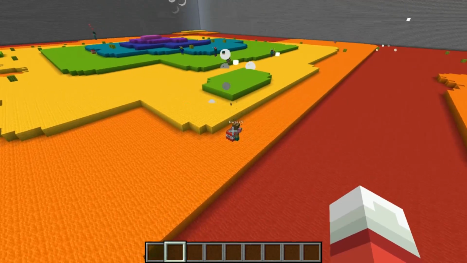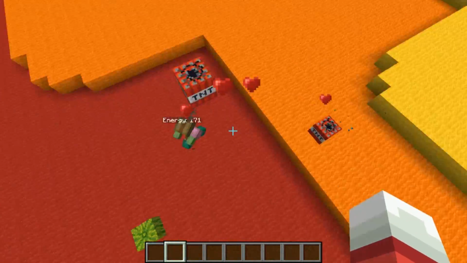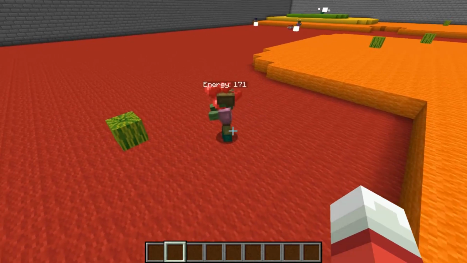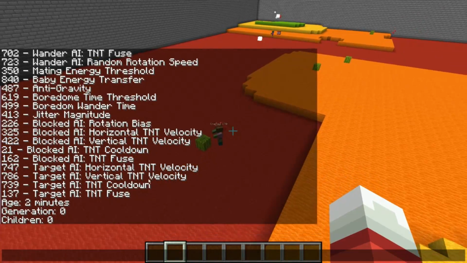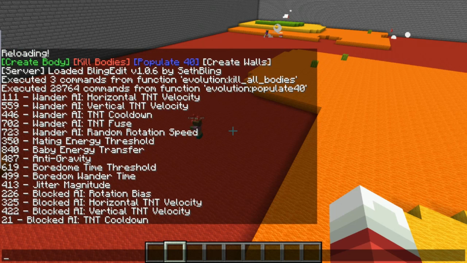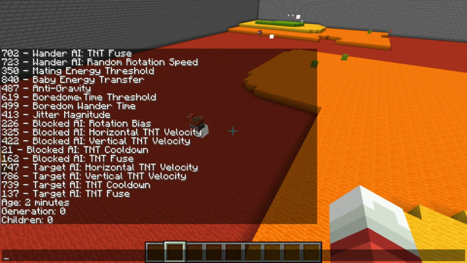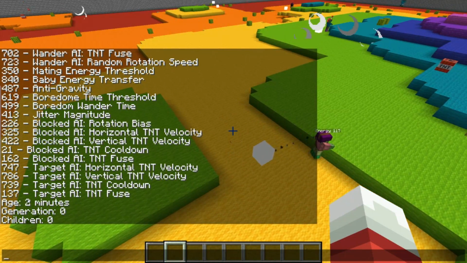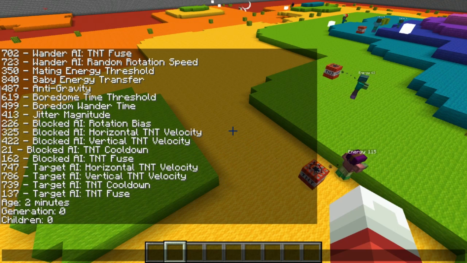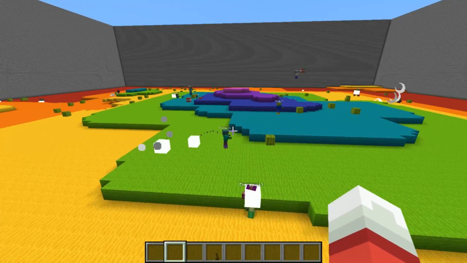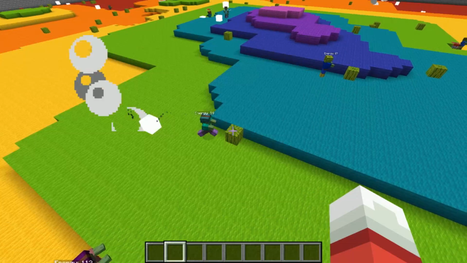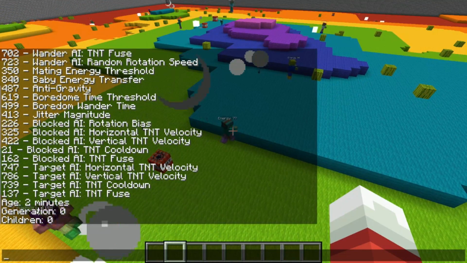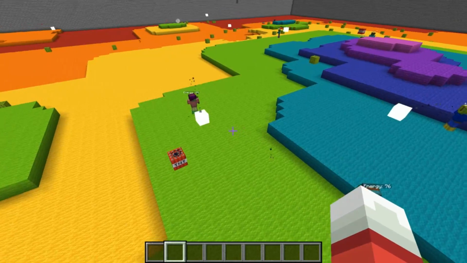So zombies can have low gravity, they can have high gravity, and that's just one of the genes of the zombie. If I hover over a zombie for a couple seconds, there's a list of I think 19 genes. Each gene, you can see them all here, has a value between 0 and 1,000, and those values mean different things depending on what the gene is. You can also see at the bottom it says age 2 minutes, which is the age of the zombie. Generation 0 means it was one of the zombies that I spawned in randomly at the beginning, but if they have babies, the babies will increment the generation. And children is the number of children that zombie has had.